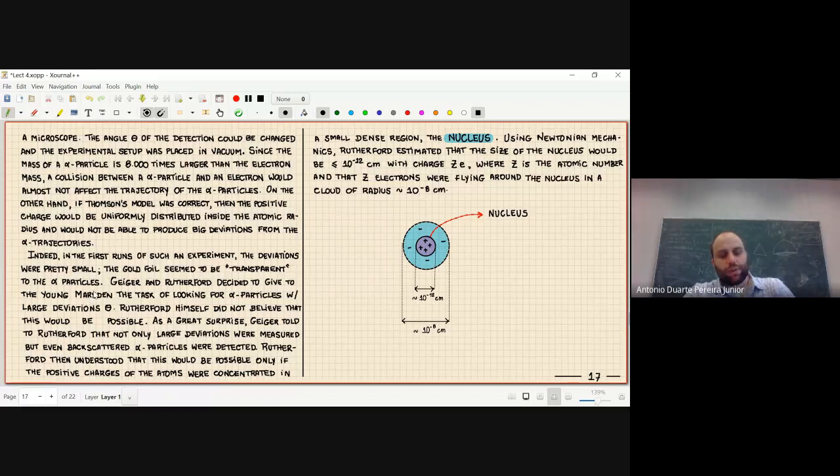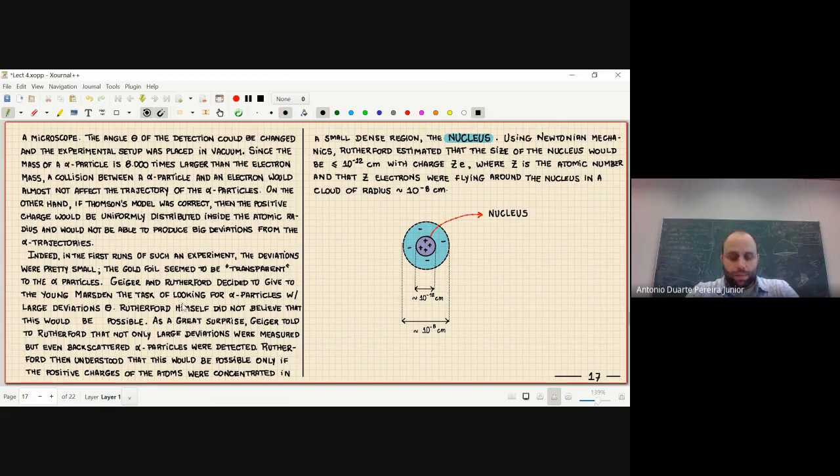Marsden was a young researcher, and Rutherford and Geiger just decided to give him a task, which was the following. Try to repeat such an experiment several times and see if for some reason you detect some large theta. Okay? And Rutherford did not believe that Marsden was going to find a big value of theta, because of those reasons that I just explained.